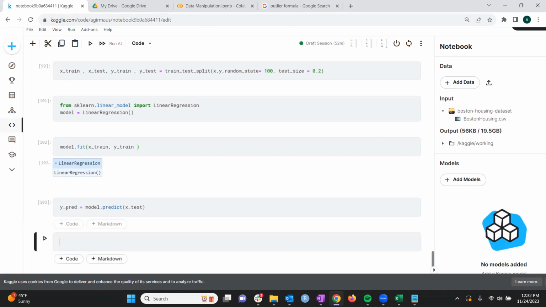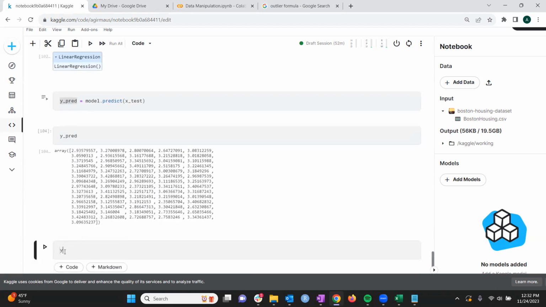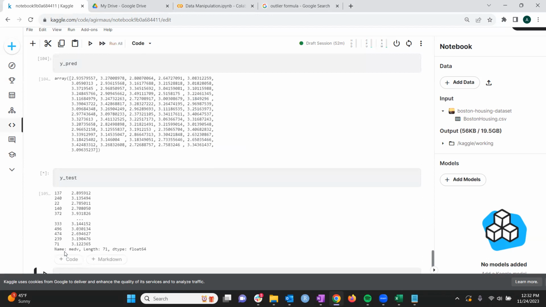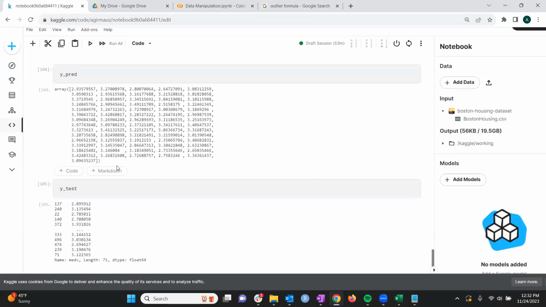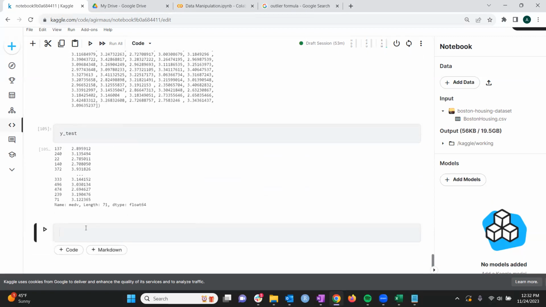Okay, so let me see what is y predicted. But y test is this. This is my y test and this is my y predicted. So let us see what is the error between these two. We usually use the mean absolute error when we don't have any outliers, but in this data set there were some outliers. So let us do the mean squared error, and calculating it is very simple.